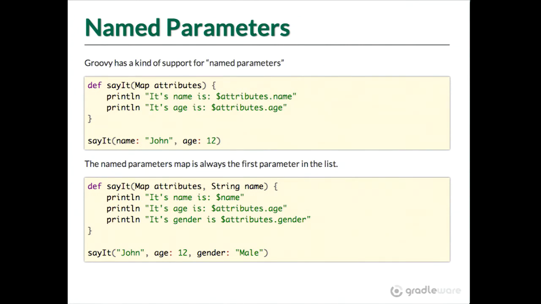So the reason we call this out particularly is that Gradle uses the name parameter structure quite a lot. In the API, you'll see a lot of examples looking like this. And for some reason, it's turned out that in Groovy, to use name parameters, the map has to be the first parameter, and it's idiomatic to have the name parameters at the end of the parameter list.